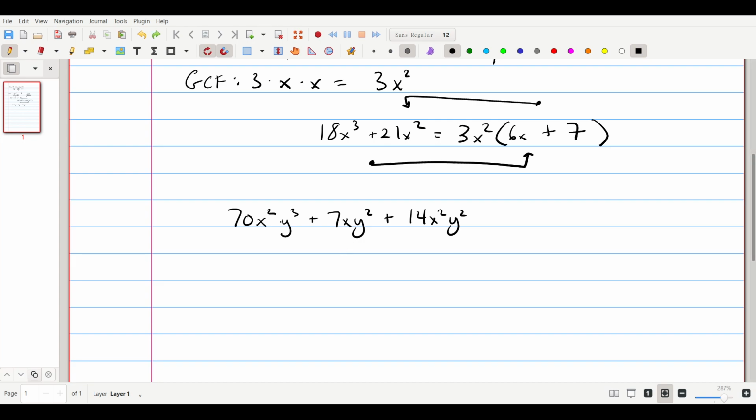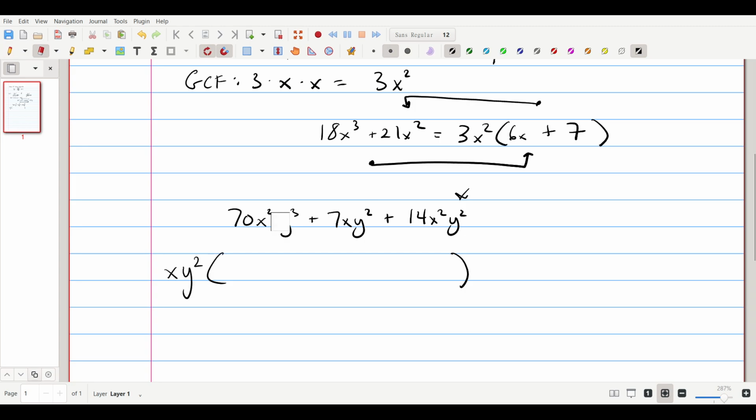So we know that x is going to be something that we're going to be able to factor out. Okay? And so let's look at the y's. This one is 3 y's multiplied together, right? Y cubed. This one has 2 y's multiplied together, and this one has 2 y's multiplied together. So what is the biggest number of y's that they have in common multiplicatively? It's y squared, right? 2 y's multiplied together. So we know we can factor that out of all three of them.